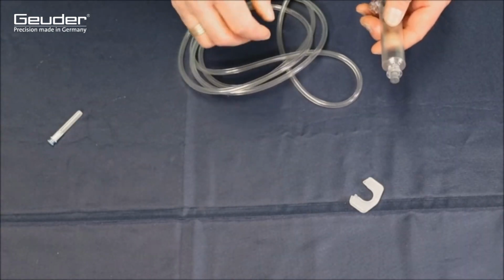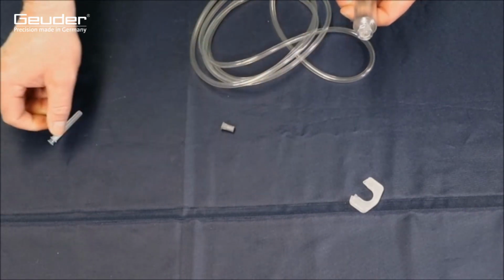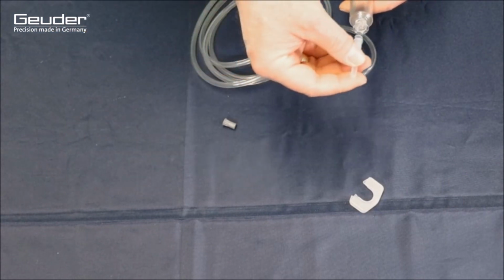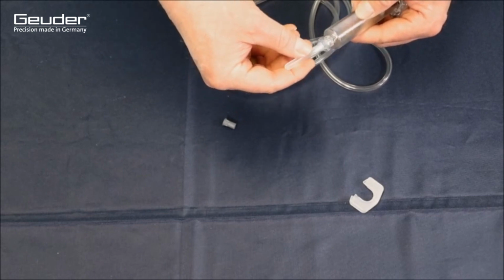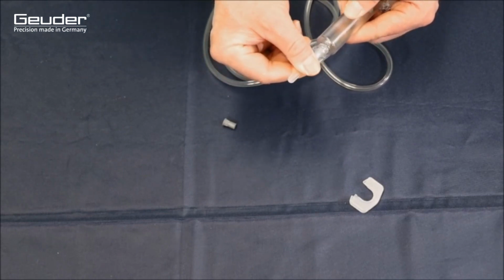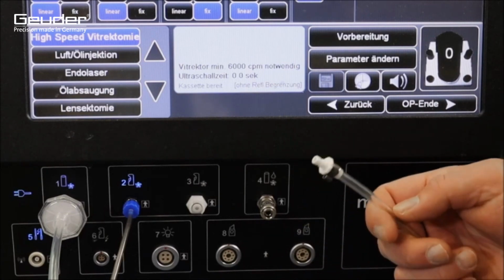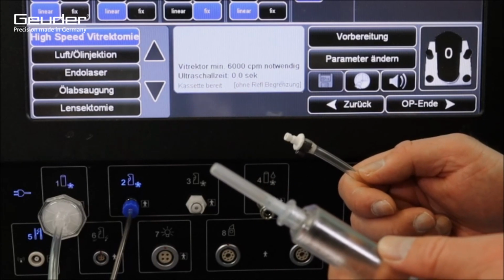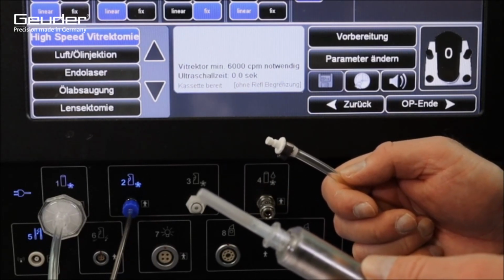After removing the rubber stopper of the silicone oil syringe, a VFI cannula can be attached. VFI stands for vitreous fluid injection, whereby the silicone oil removal is referred to as VFE, vitreous fluid extraction. Finally, the tubing system is to be connected to the bayonet lock port 4 of the device system. Here, too, an audible click must be ensured in order to guarantee correct connection.